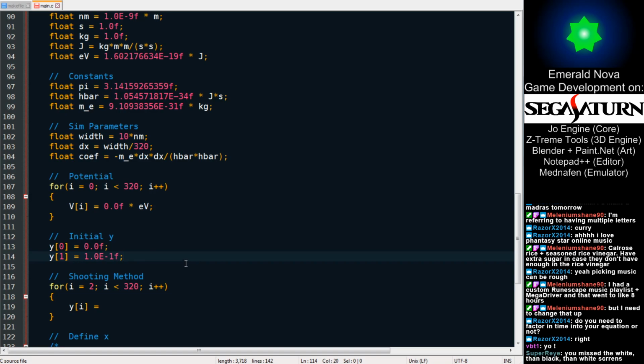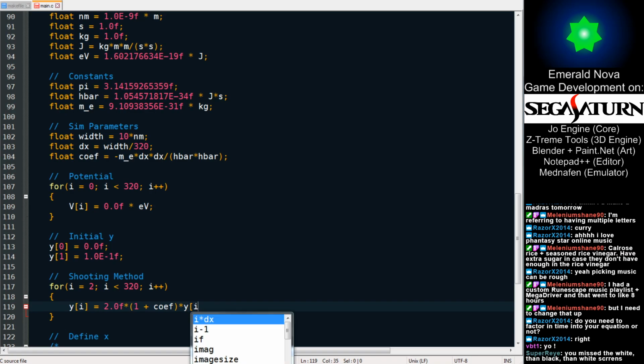Okay. So we're going to have our 2 times, or float 2, so 2.0f times 1 plus coefficient times our previous y, so that's y minus 1, minus y minus 2.